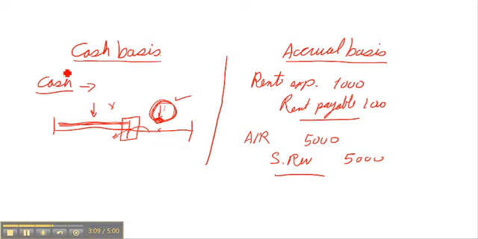So basically what we do in the cash flow statement is that we are going to take the accrual basis, which is here, and transfer it into the cash basis. So that we can see exactly, if those activities were done under the cash basis, how much cash would be generated from each of those activities. And that is what we are going to discuss next.